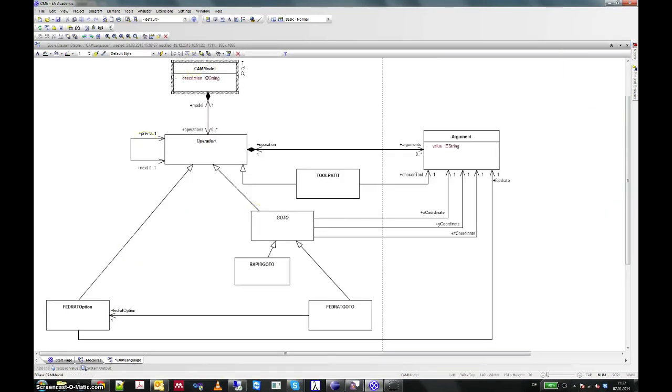Our abstraction used for the synchronization consists basically of an ordered sequence of operations. For example, the toolpath we changed is a special kind of operation. Operations have arguments, and depending on the exact operation, there might be further, more specific references to arguments. To synchronize both trees resulting from the two textual formats, we use two bidirectional transformations that map the trees to our chosen common abstraction.